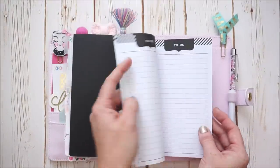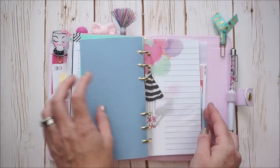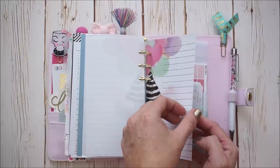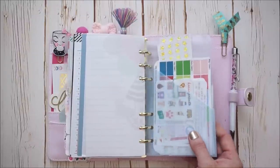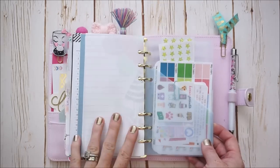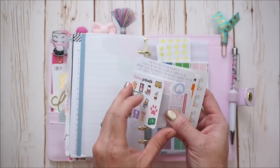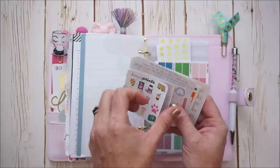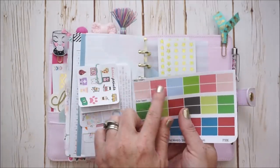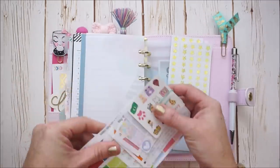Then I have some of that Recollections paper that came with the planner — just great quality paper. Some Filofax colored paper. Some extra Target Dollar Spot paper for notes. This is probably my favorite pad ever; it came out at Valentine's Day. Then I have this little pocket which I got in a four-pack from Staples because I was tired of using my Filofax top-loading pocket — it's just too hard to get things in and out of. I just have some stickers in there — tons of sampler stickers from shops like Keen of Prince, Glam Planner, and Little Miss Papery. And those little labels for my monthly by Planning Made Perfect, plus some really pretty little glittery stars.